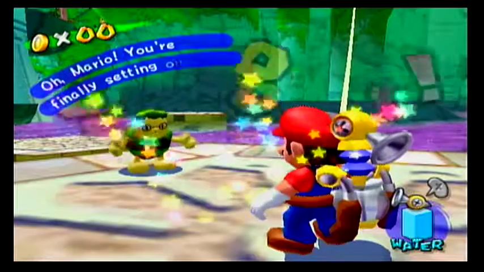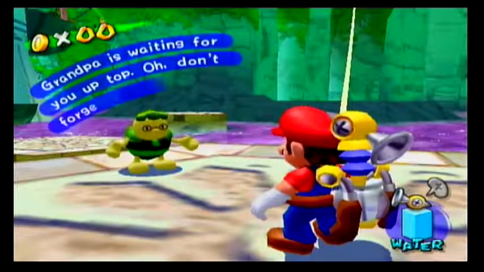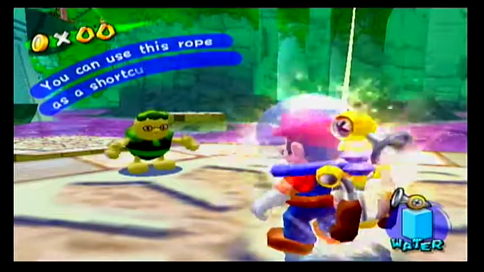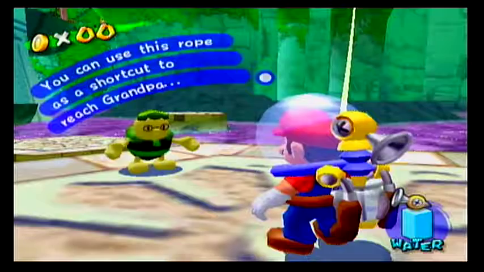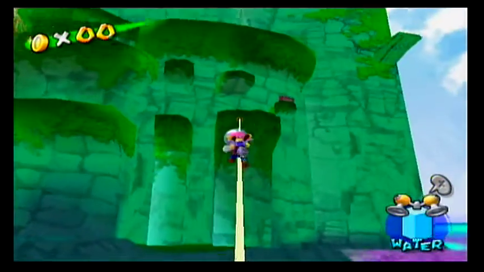Oh, Mario! You're finally setting out for the ocean's bottom. Grandpa is waiting for you up top. Oh, don't forget to wear this. You can use this rope as a shortcut to reach Grandpa. Thank you very much.